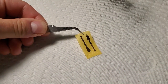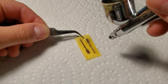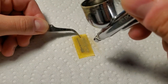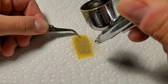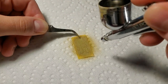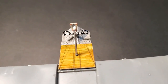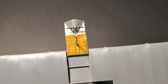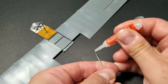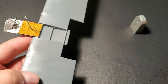Because it's a Roden kit, it doesn't have any photo-etched parts and seat belts, so I also used leftovers from another kit and painted them with the lining color. Then I attached rudder pedals, a wooden floor and control stick, and made control cables from pedals. Then I glued the main gas tank that was between a pilot and observer slash rear gunner.